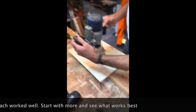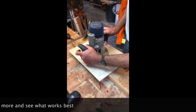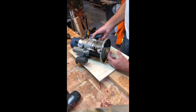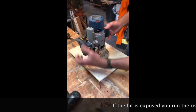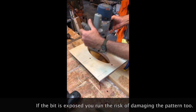So you may have noticed that before I release the router from the work, I also let it fully retract. This is a safety thing, because otherwise I'd have a spinning cutter out here with over 1 inch of it exposed, and believe me, you don't want that to bite you. So I've just gotten into the habit of releasing it before I lift the router away from the work.